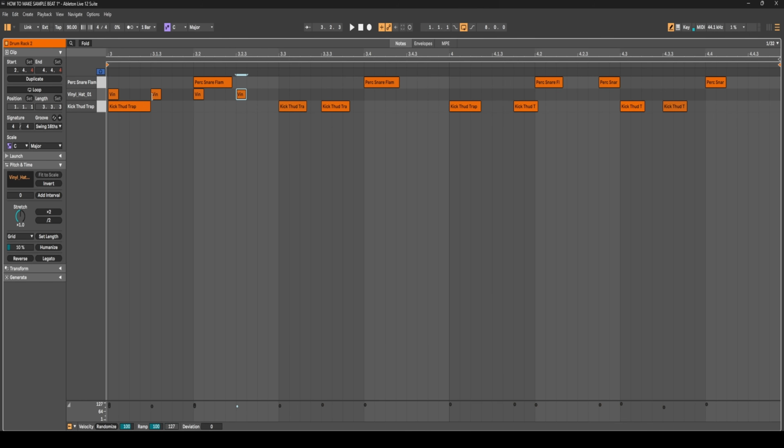All right, you see how I drew in these 4 hi-hats. Press B to go back to the edit mode. Now, let's highlight all 4 notes plus the space around it. So we'll start here at the very end of this part. And then I've highlighted all 4 notes, plus I've highlighted the space around it. You see this little light blue bar. It's highlighting everything in that region up to the end of this part.